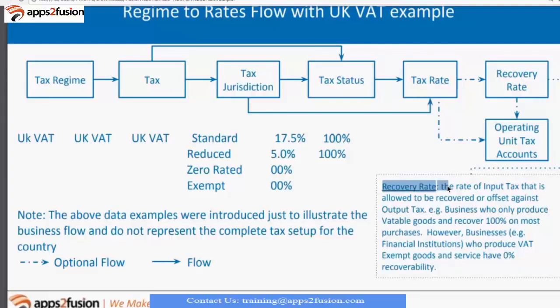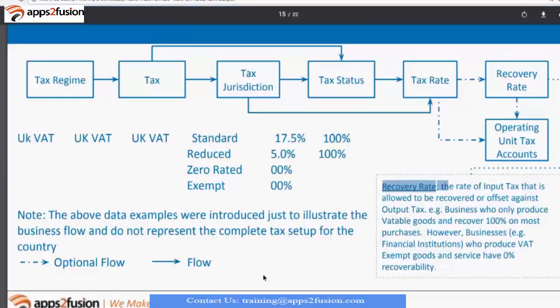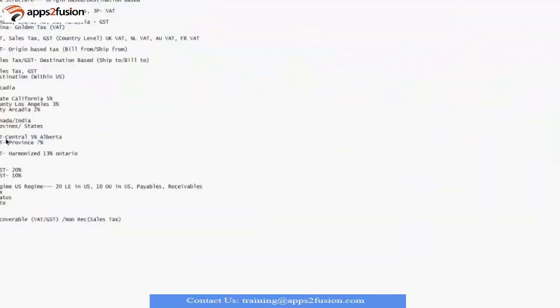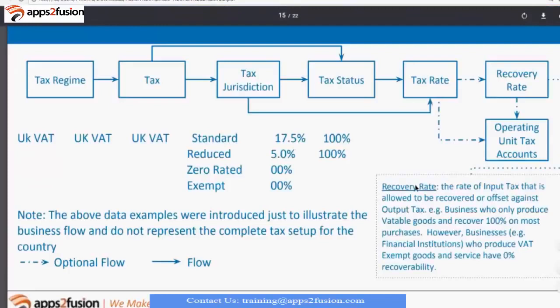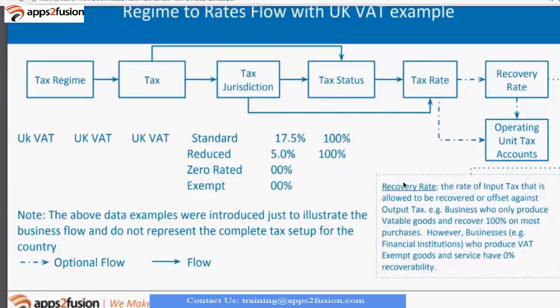Now for UK countries, all the EU countries, it's all 100% recovery. But if you come to Canada structure, again since they have this state and central government thing, some of the states say that it is recoverable, say 60% or 70% only. Central, it is 100% recoverable. So it's again separate for each state, the recovery also in Canada. But in countries like UK and other EU countries and GCC countries, it's all 100% recoverable.